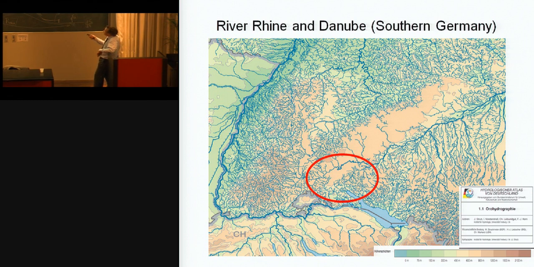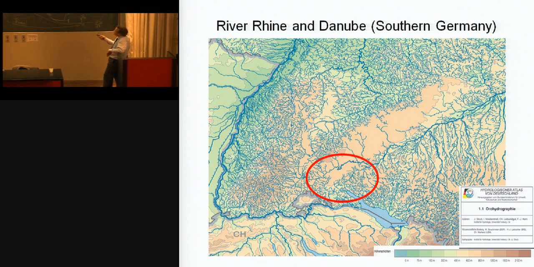Here the Danube comes along, flows here, but here it looks as if it was always flowing in this direction to the Black Sea. Not true. Sometimes the whole river on this stretch here disappears and discharges in this area.